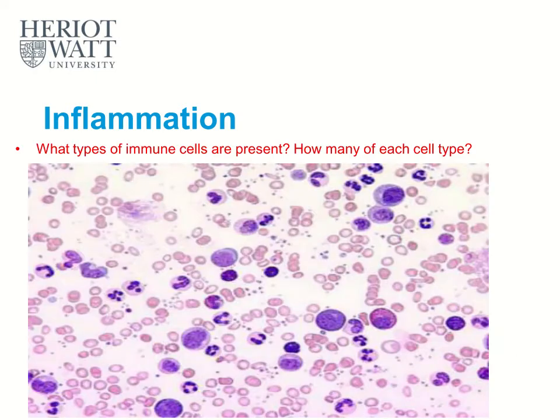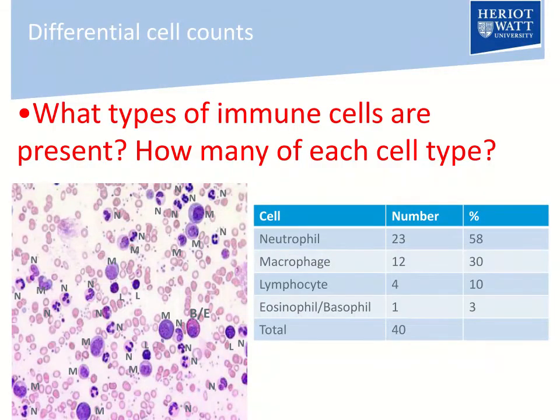So what I've given you, or what hopefully you've got in front of you, one between two, is a picture or a field of view that you might see down the microscope. All I want you to do is take a look at this and try and identify what immune cells you have. And then at the end we'll compare to see if our proportions are similar. So what to do is count the total number of cells and then count the number of macrophages, or all I've got in terms of these counts.